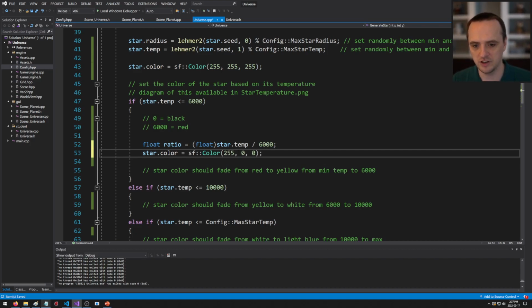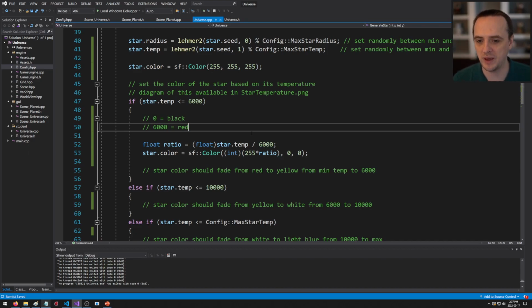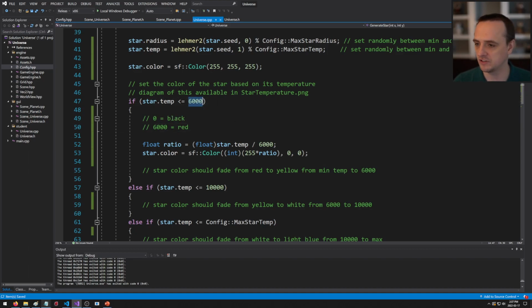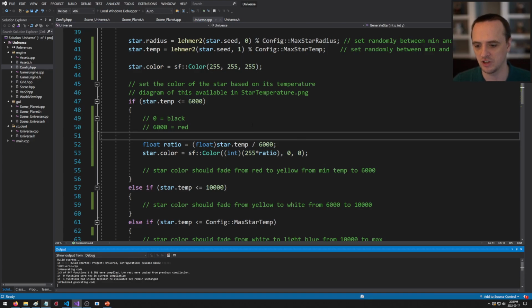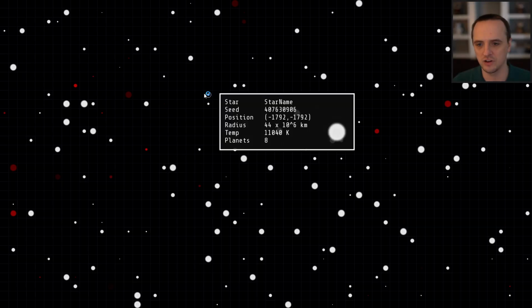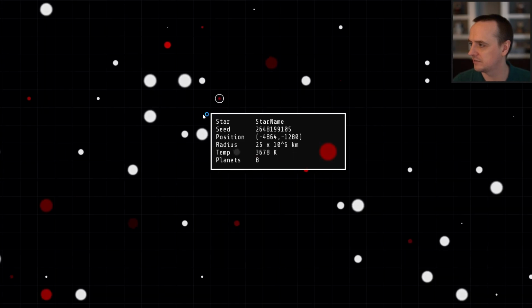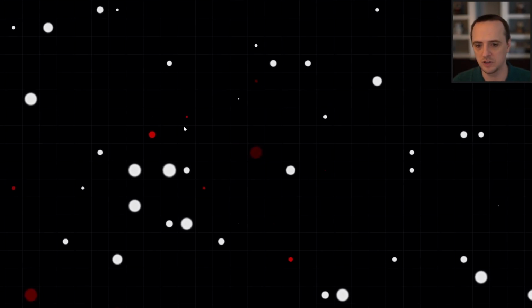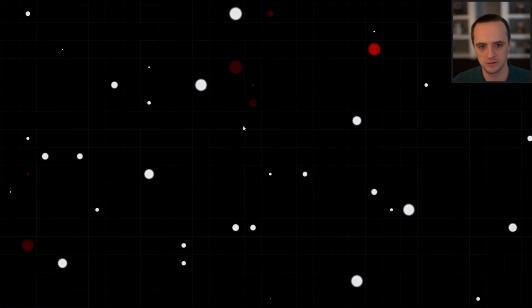So I'm just going to take this value and multiply it by ratio, and then convert that to an integer. So what we should have now is based on the random temperature that I gave that star, it should be black if it's 0, it should be red if it's 6,000, and it should be a smooth gradient in between. So let's have a look, and we should have various colors of red stars. See that? So that's how we would go about doing that. Cool.